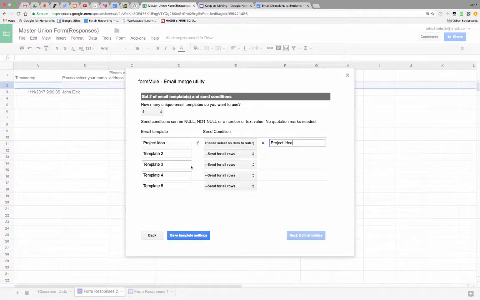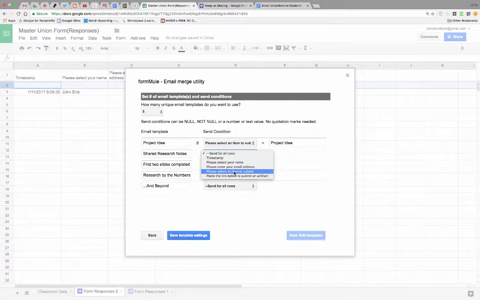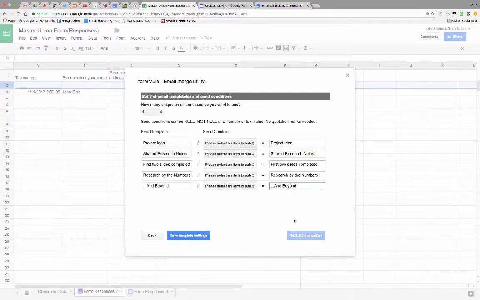It'll say project idea, and this utility will say, well, if it says project idea in this column, then send the email called project idea. You'll see how it all plays out. So now I've populated all the titles, and I'm just going to go for each one. In this column, if this entry is right there, we're going to send that email, and we'll go do it for all of them. Great.